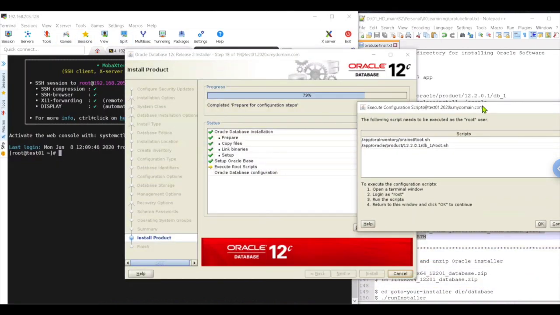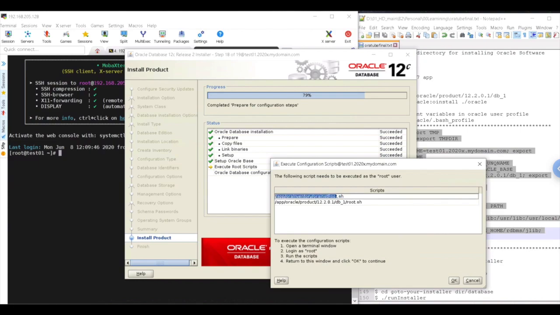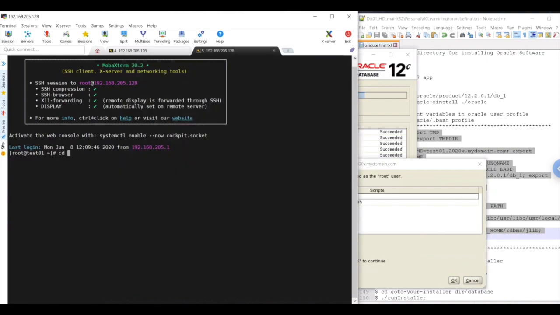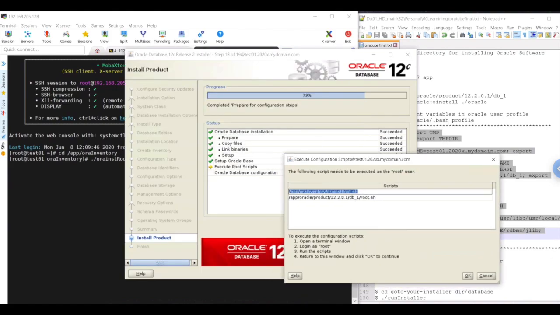Okay, change to the app directory under oraInventory and run the orainstRoot.sh. orainstRoot.sh.